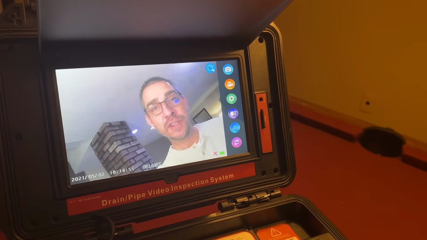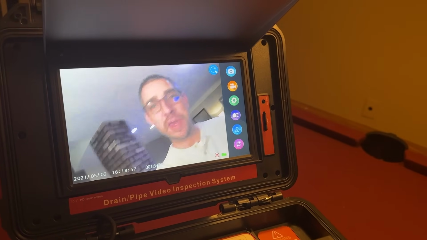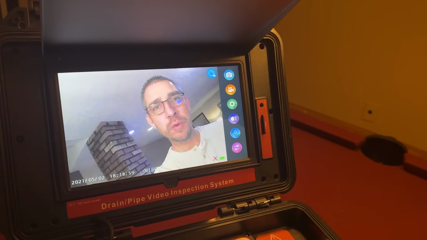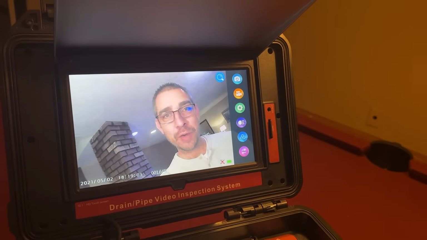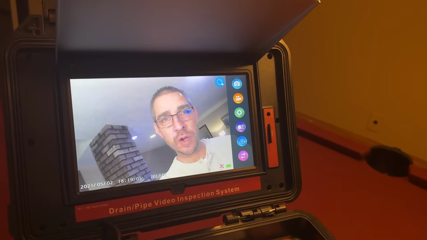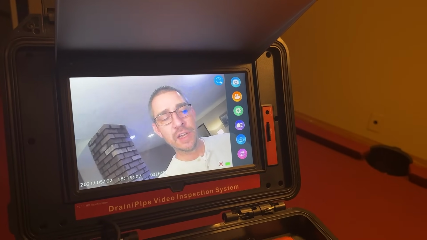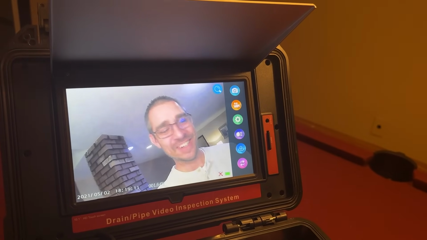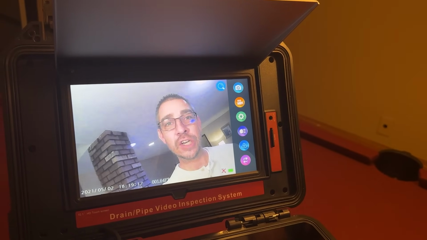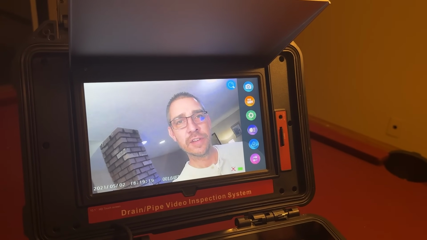So this is actually the view through the pipe camera. And so what we're going to do with this is we're going to get this set up. We're going to put it on record, and we are going to start fishing this through our ductwork to see what we can find down there. I have a feeling we could find a lot of mess in these ducts. So let's play around a little bit, get this under the house, and see what we can find.